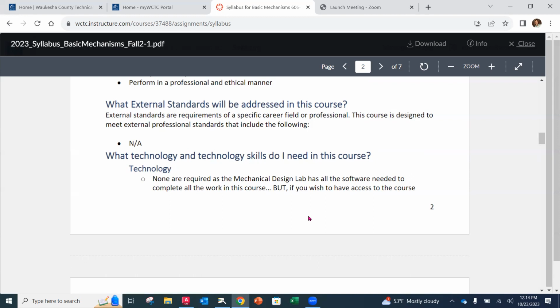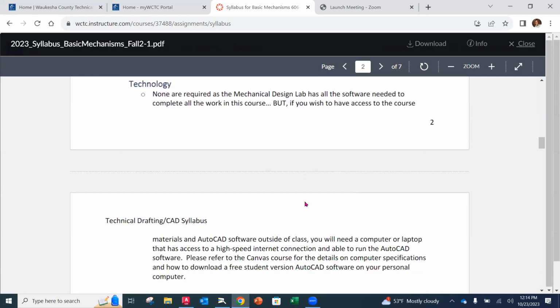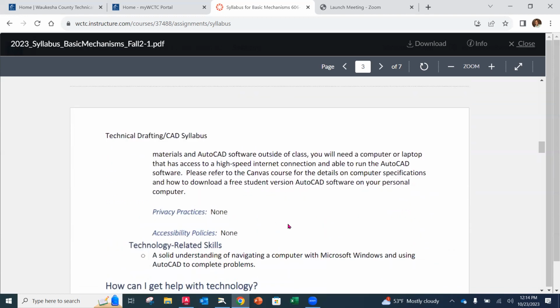But if you wish to have access to this course materials, including AutoCAD, off campus, to be able to work when you want between our sessions, then you will need a computer or laptop that will run the software. AutoCAD isn't terrible, but you do need a decent graphics card and some RAM to run.